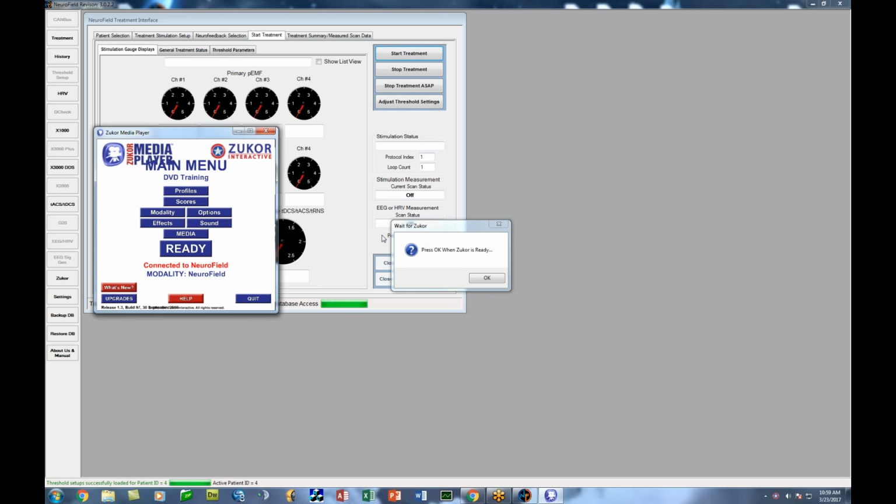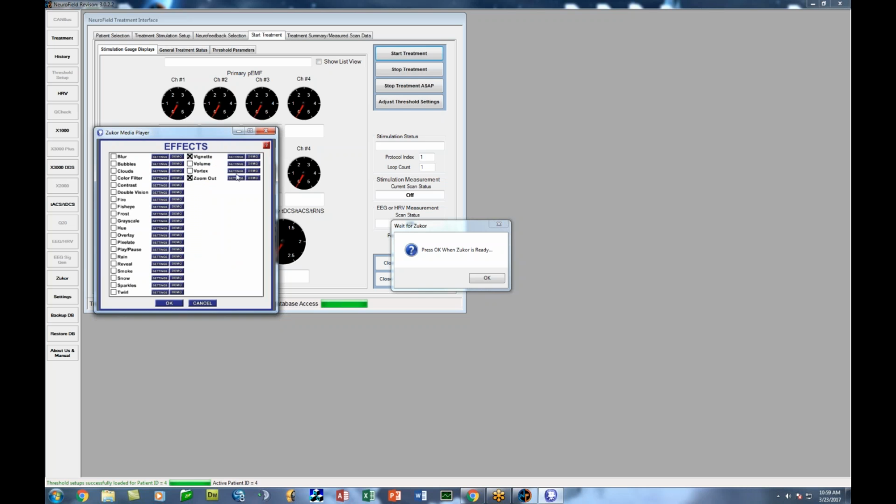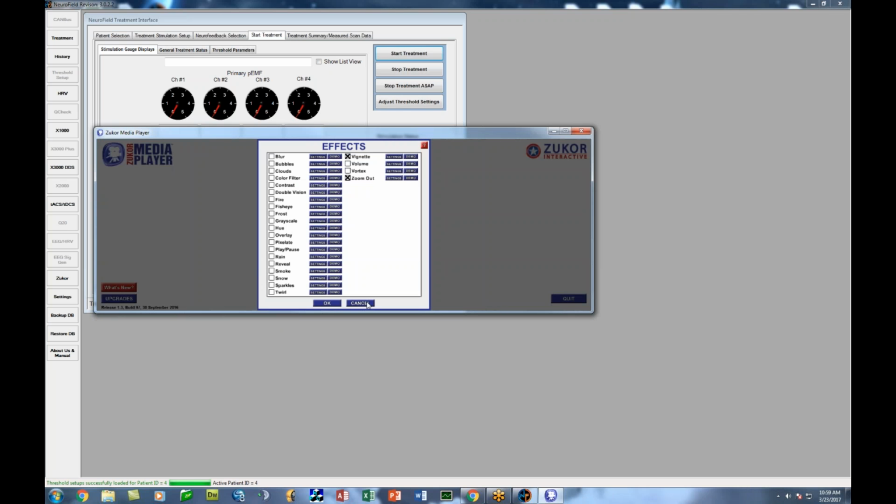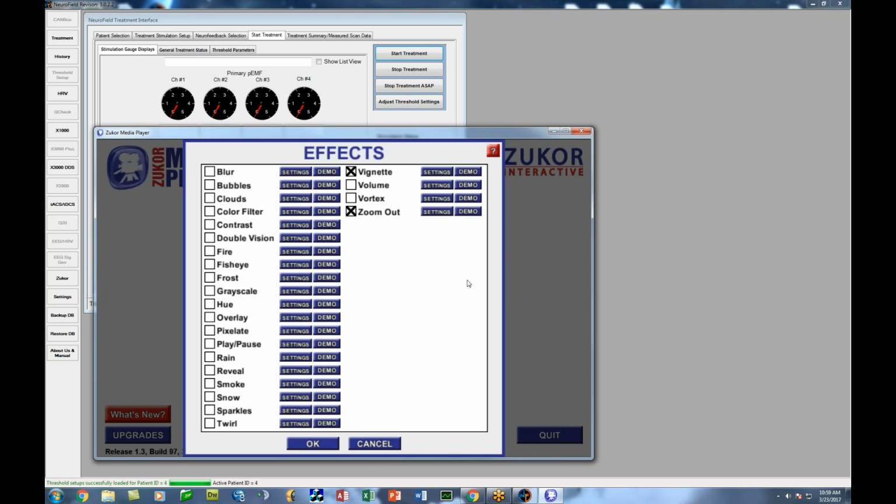We like to use ZooCore for a lot of different things. There's a lot of ways to set up ZooCore. This is an exceptional media player. It's robust, it's quick, it works very well. For the effects, you'll see here, we like to use vignette, and we like to use zoom controls.